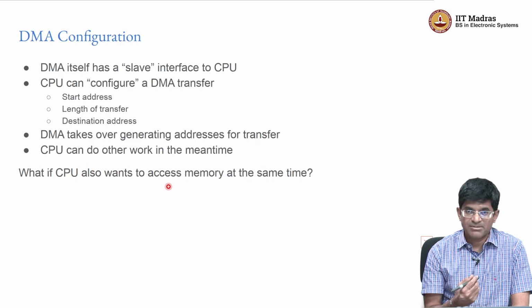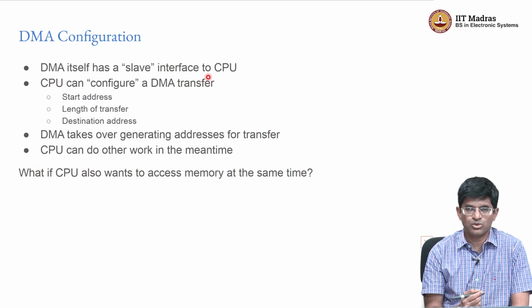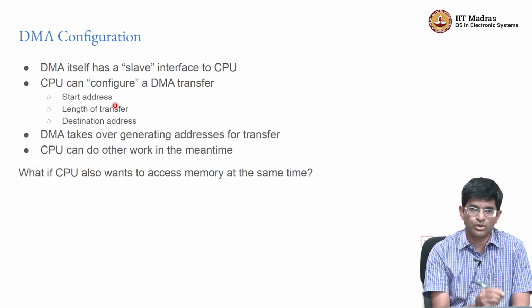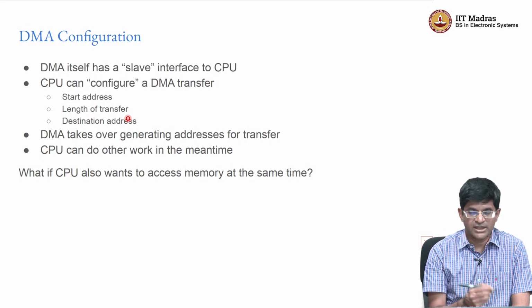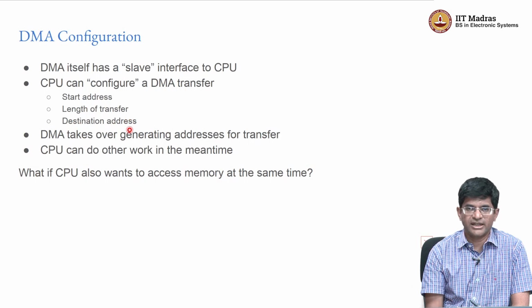Now, the DMA device by itself, interestingly, doesn't know what to do because it does not perform computations, it does not have the ability to fetch and execute instructions on its own, which means that apart from being the secondary master on the bus, the DMA itself also has a slave interface in general. The CPU can connect using some kind of configuration address to the DMA device and set some register values that basically say, okay, this is the start address of where I want you to copy data from, this is the length of the transfer, the number of bytes that I want you to transfer, and this is the destination address, the first address into which I want the data to go.